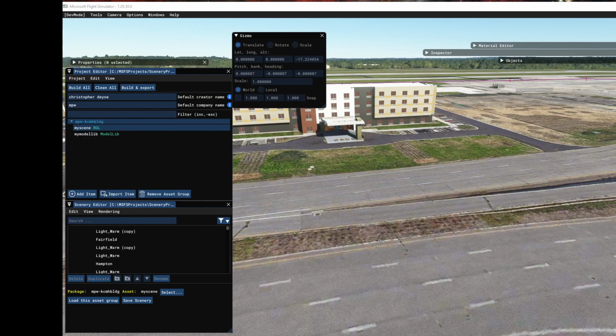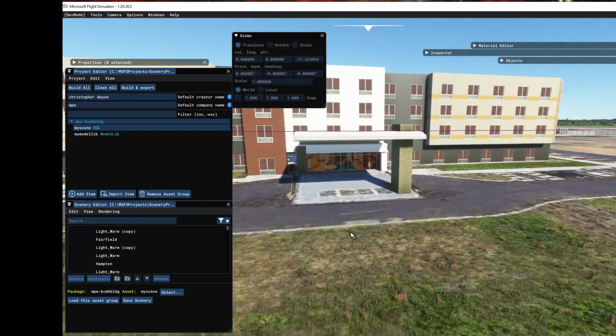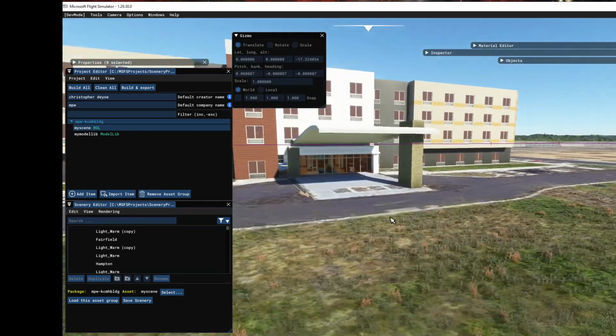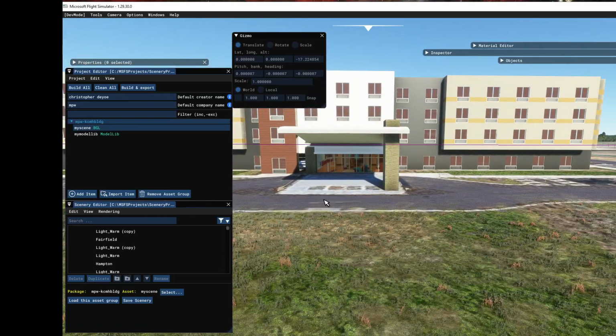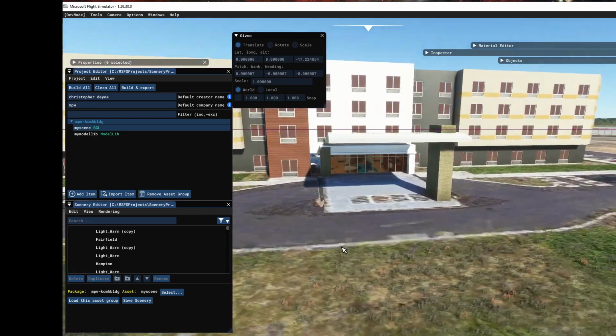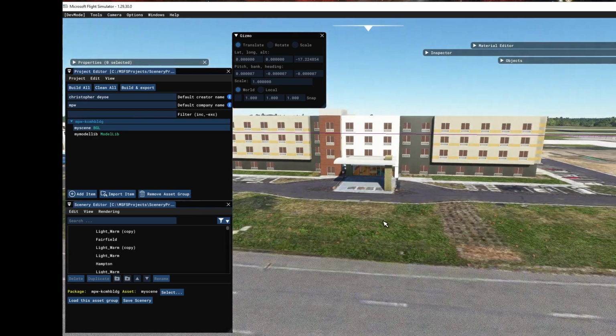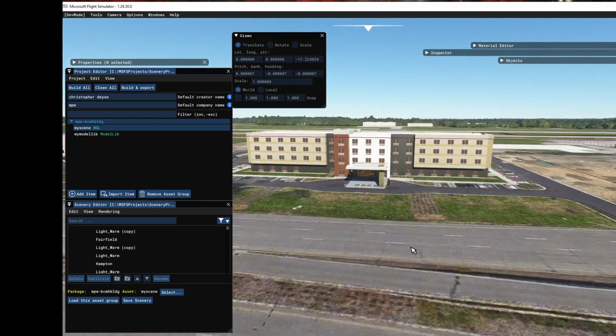Okay, so I did a build outside of the sim and we're back in the sim. Yes, I have my picture off. So now obviously I'm going to have to make some adjustments, but I do have the parallax for the front door that gives the check-in counter and stuff like that, so that is working okay. It's going to give the illusion of interior without having to model the interior.